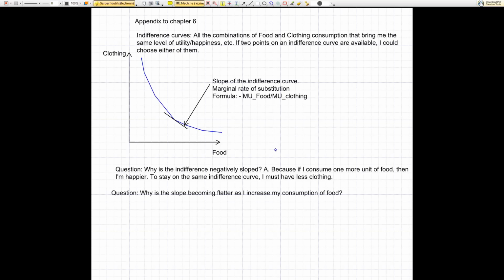Yes, and on the other hand, if I'm here, I don't have a lot of clothing, right? The more money you spend on food, the less money you have to spend on clothing. Yeah, but I don't like money. I'm just describing preferences here. This is just pure preferences. We haven't introduced budget yet. So here is the summary of what it is.